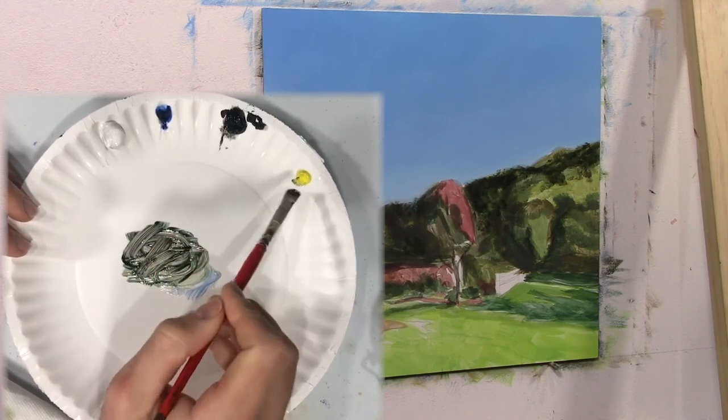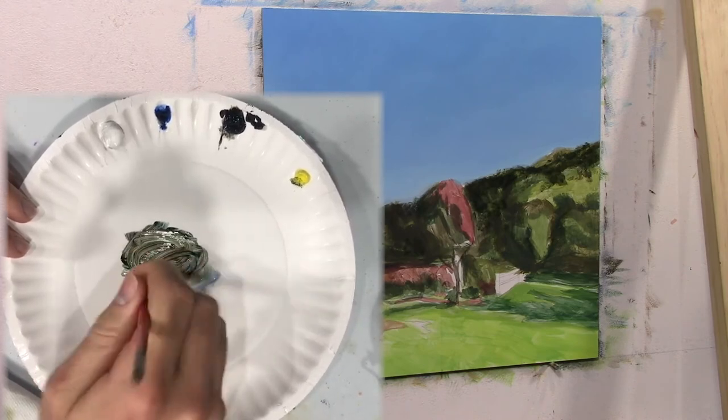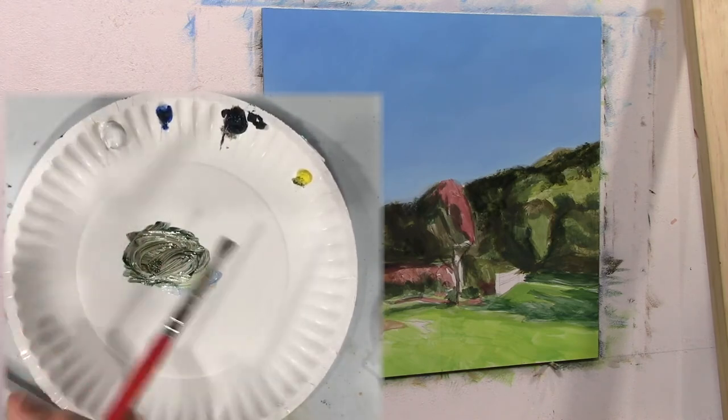A little more black in there. Lemon yellow, it's gonna bring out that natural green out of the ivory black. Stay off the blue for a sec here.